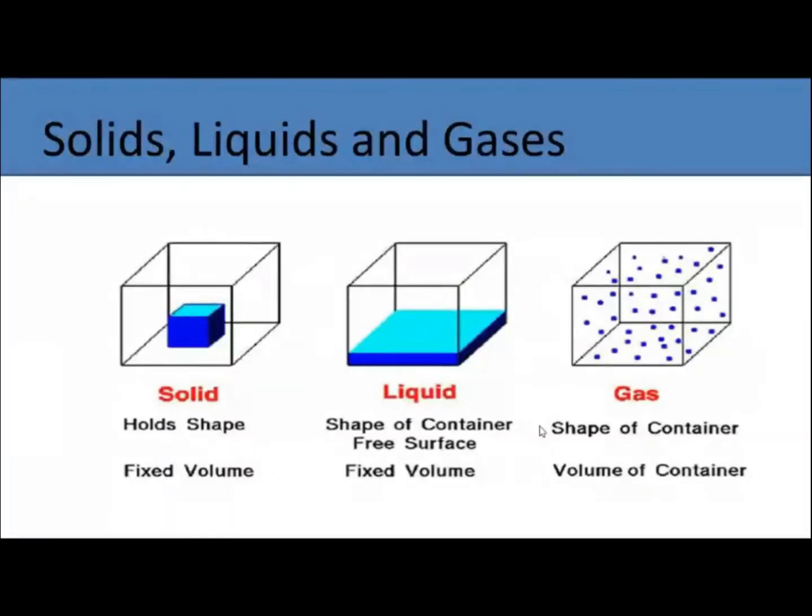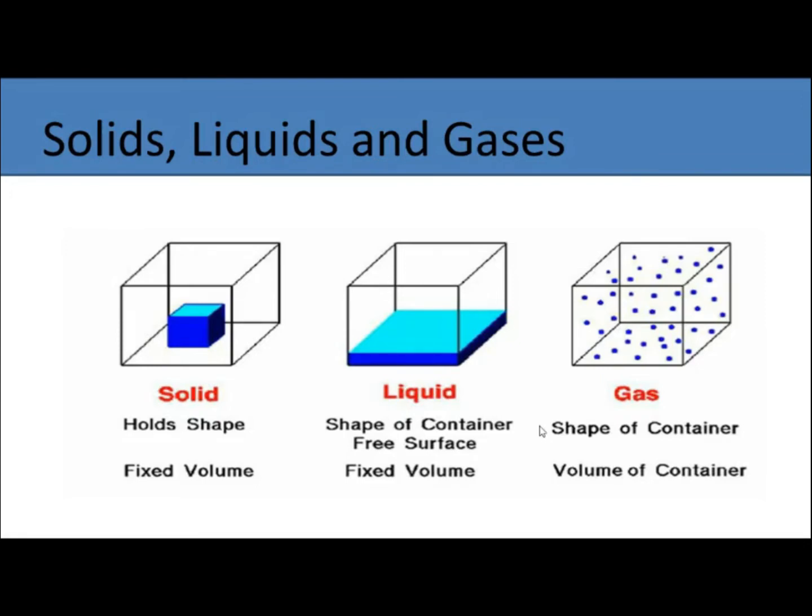So again we will have a quick review of the difference between solid, liquid and gases. Solid has a particular shape and a fixed volume. Then liquids are a type of fluid which have no shape, but if filled in a container, they will take the shape of the container. But liquid has a fixed volume. That means if you put 1 liter of water in a 10 liter jar, that water will take only 1 liter of volume.